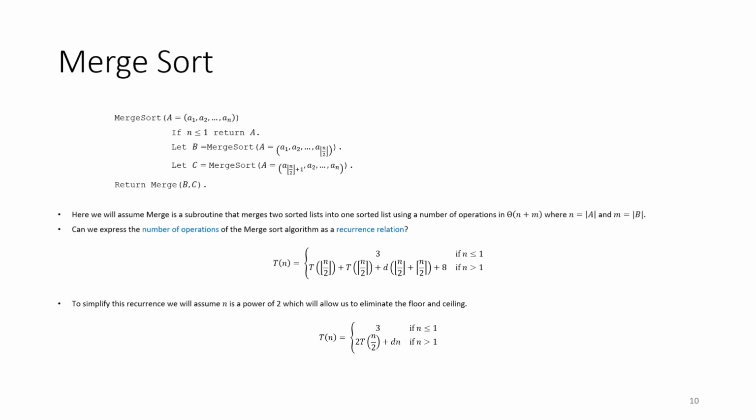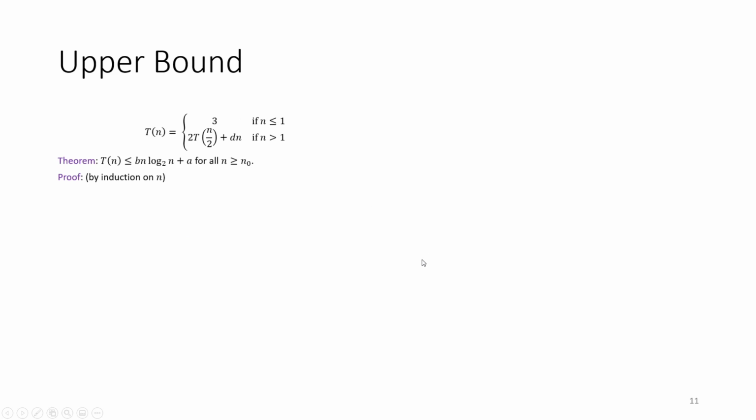So let's find an easier route, or a quicker route, to our solution by continuing this proof here, or rather continuing with this recurrence relation and starting our first proof. The first proof that I want to work with here is going to be the upper bound. Now, where did I get the guess of n log n?